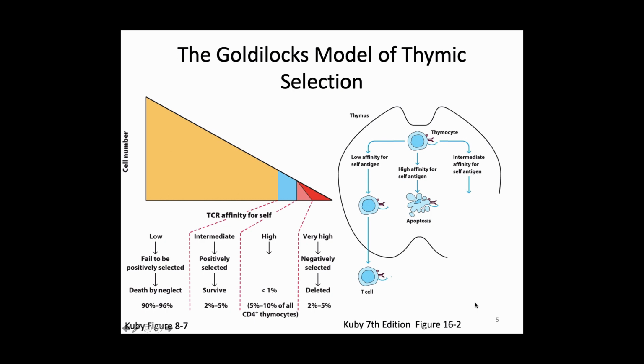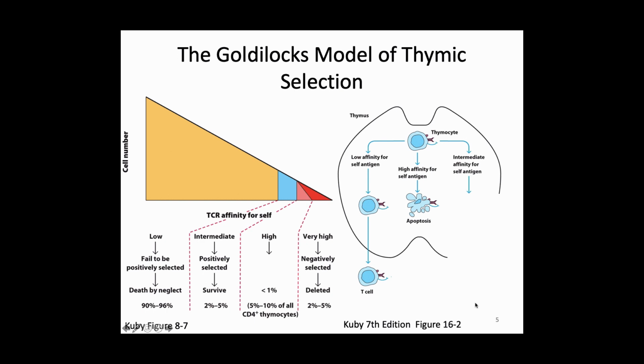But there's actually one other somewhat related problem in the thymus. I'm pretty sure in the actual lecture I talked about this a little earlier, but it's a key point that we have to understand when thinking about thymic selection. In the thymus, the only antigens that are available are self-antigens. So, when our T cells are trying to get a signal, they're trying to get that intermediate signal for positive selection, the only antigens on which our T cells can be selected in the thymus are self-antigens.